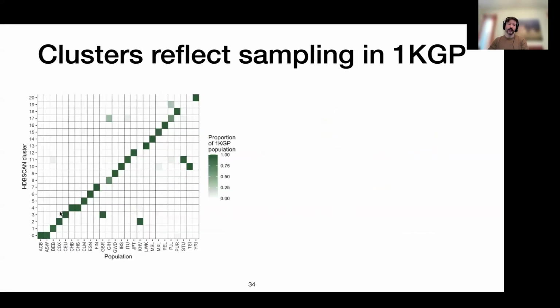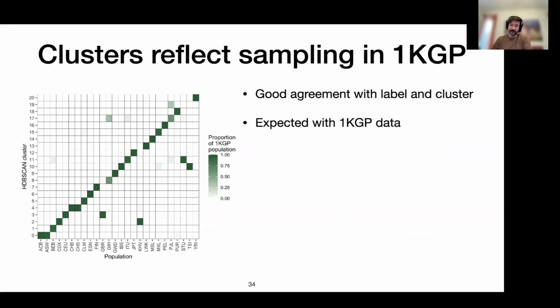And in fact, if you compare the clusters to each other, you see that the clusters have nearly 1-to-1 overlap a lot of the time. So in the 1,000 Genomes Project, there's good agreement between the cluster labels and the population labels. And this is kind of expected because the 1,000 Genomes are basically 26 disparate populations from all over the world. So the population structure tends to really, really reflect the sampling structure. So when you run a method like HDBSCAN or UMAP and HDBSCAN on the 1,000 Genomes, it's going to reflect that sampling methodology.